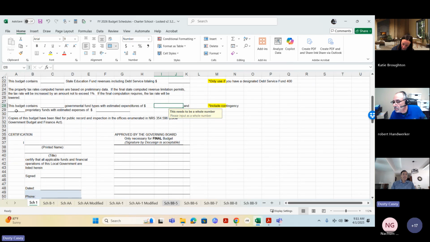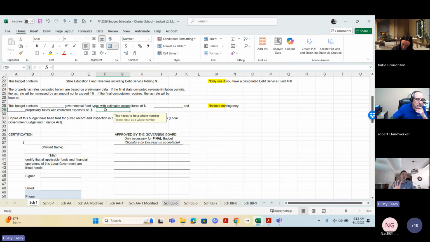And then the next cell right here, F29, this would be the total of proprietary funds. Proprietary funds are those funds you operate like a private business where you have revenue and you're trying to generate profit. So some school districts operate stadiums, they operate meal services separate from food service, catering services, things like that. Maybe you operate a student store and you have significant revenue tied to that, and your board approved opening an enterprise fund to track all of that, where the revenue pays for the expenses, and your goal is to generate a profit on that. That would be an enterprise fund, and the total of those expenditures would go here.